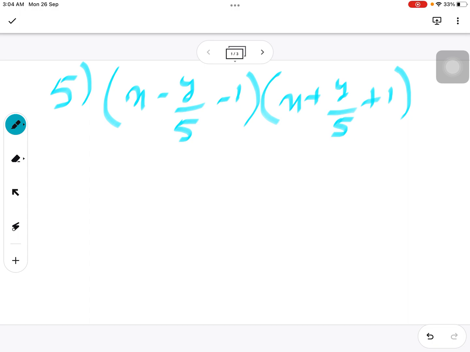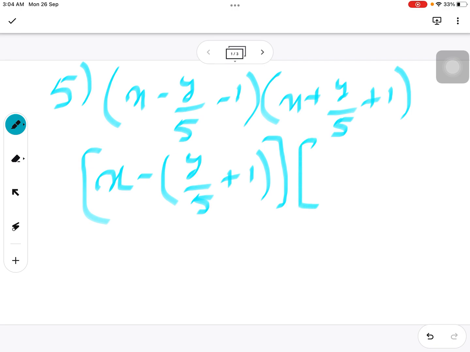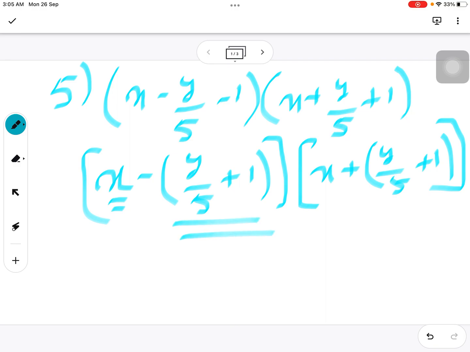Try to take 2 terms at a time, leave the third, and on the right side also try to get a plus sign over that, and do a little bit of trial and error, a little bit of combinations, and you'll get it. It's not so difficult. So, avoiding all the trials and not wasting time, I'll directly write it. If you just look at it, x minus y by 5 plus 1, you put a square bracket, then x plus y by 5 plus 1. You can see that they form a plus b into a minus b kind of format.